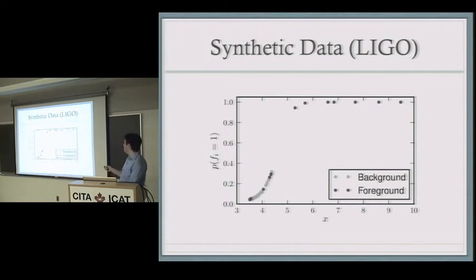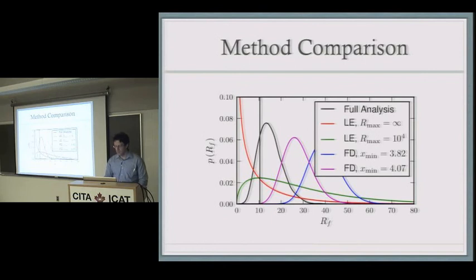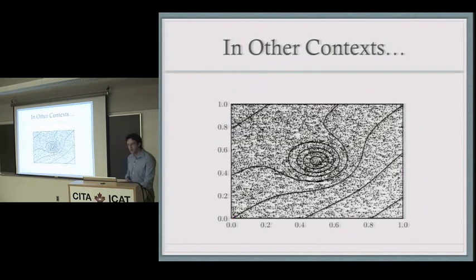Okay, so for the very, very loud events, the probability is 1 that they're foreground. For the very, very quiet events, the probability is nearly 1 that they're background. But in between, these events here, this is like 20% likely to be foreground, even though it is. This event is like 30%, 33%, etc. And the idea is that these events down here do actually give you some information. Okay, I'm actually going to skip over the rest of the discussion of this in the LIGO context. And I'm going to show you this in a different context.